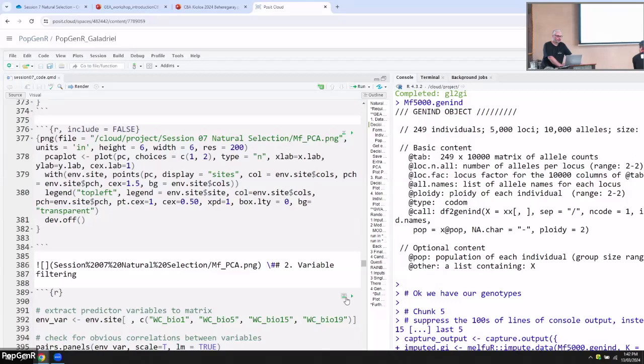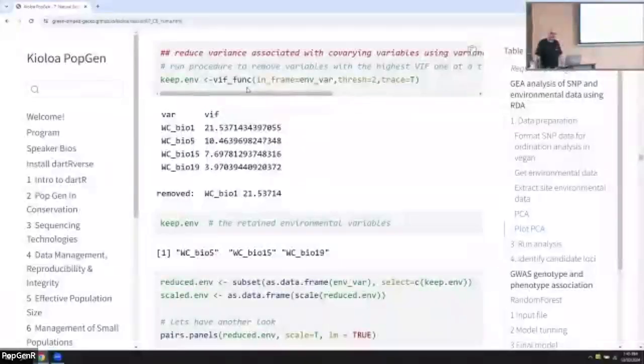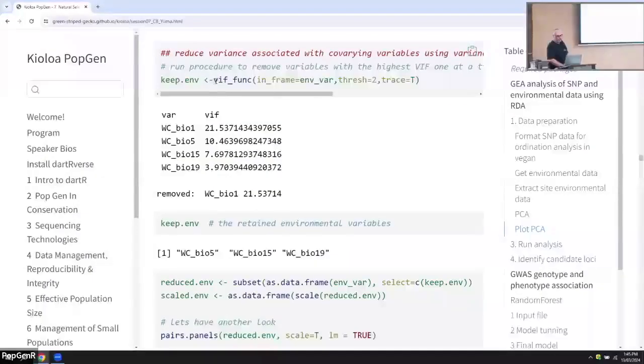You can just do a quick visual look to start with. This is just a correlation details.r script, and this just uses variance inflation factor analysis to look at variables that actually do increase the variance in the model more than the others, and it just uses a backwards selection procedure to eliminate the one that increases the variance the most, and then it'll test it again.